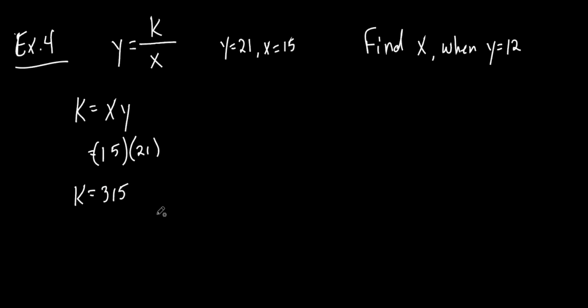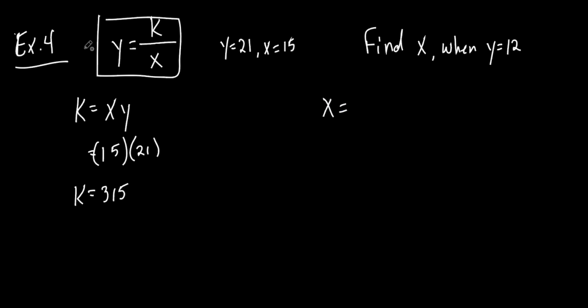All right. So we're going to use that 315 over here as well. Here we want to find a new x when they give you a new y, but our k is going to stay the same. It's a constant. It's going to stay the same throughout the whole thing. All right, so we've got to find x. Let's get x by itself. Can you do the algebra and get x by itself right here? Can you do that in your head?